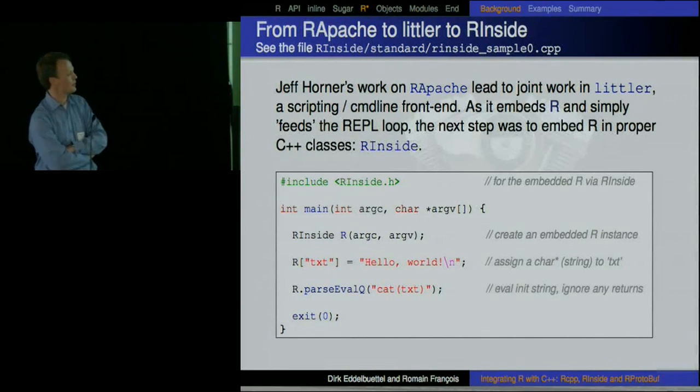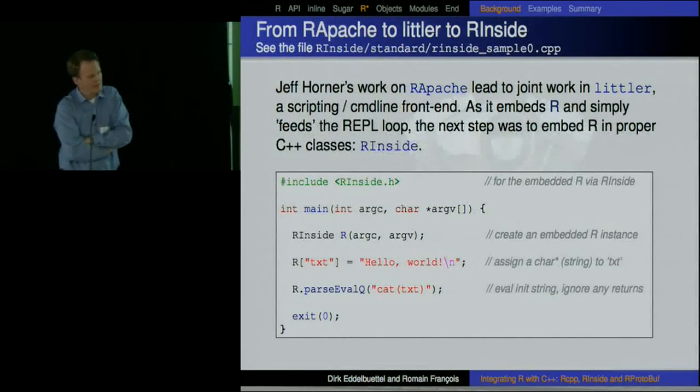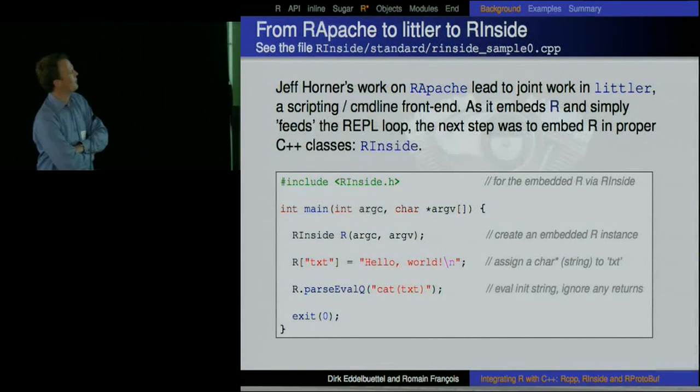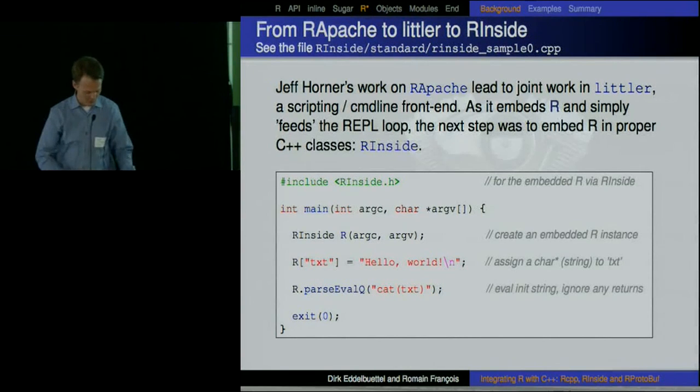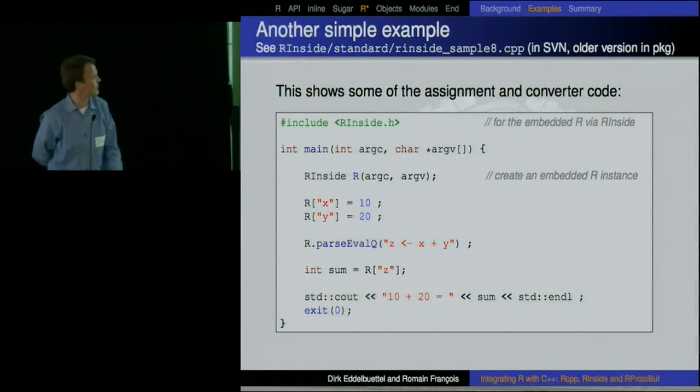Just like the example we showed earlier for the environments, you can just assign. You have a key-value lookup, a hashed object in the R interpreter that gets assigned. And it's the R semantics on the other side that find the proper type, because we sent a string to it, it's a character in R behind it. And then the basic hook to get everything out is parseEval or parseEvalQ for quiet, which doesn't return anything. So if I just want to say hello world, that's my three lines of hello world. That's the silliest hello world the two of us could come up with. It doesn't do a hell of a lot, but it shows you already what it can do. Other examples are that you can assign two numbers, evaluate an expression, and get the result out. So it goes really easily bidirectional.